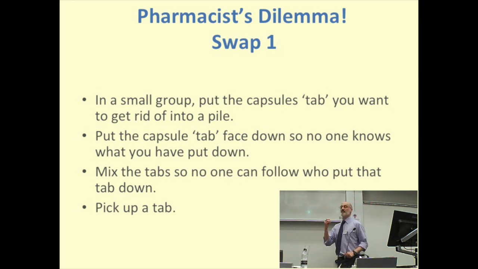Now this is a mimic of a pharmaceutical supply chain that's got no traceability and no accountability. So if you decide to put a negative 4 in, nobody's going to know. I'll give you 20 seconds to do that, if you can find groups around you. If you're only in a 2, don't play this stage of the game because there'll be a lack of trust. But if you are in a small group, see if you can trade. Okay, just another 5 seconds and then I'll get on to the next slide.